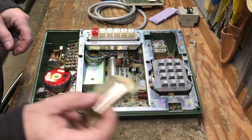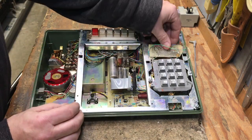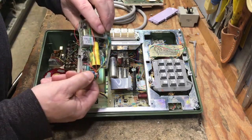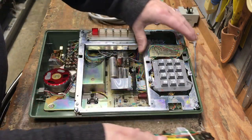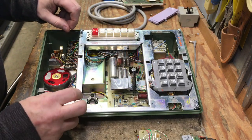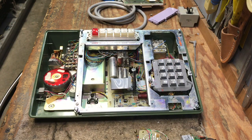And then we have the loop detecting relay that will be installed here. And then we have the 350 Hertz dial tone detector that will mount on the side inside of the phone. All of the leads from here, here, and here connect to the screw terminals under the dial assembly, and I will show that in a moment.